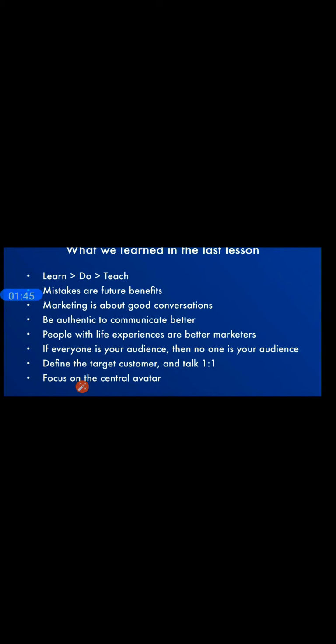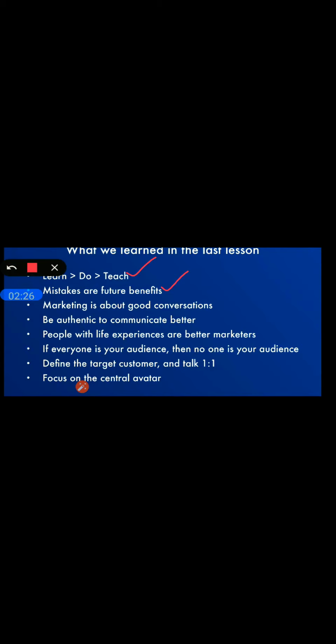Now let's just recap the lesson. We did the learn, do, teach model. With the learn, do, teach model, we were able to learn something, implement it ourselves, and then teach it to our students. We also learned that whatever mistakes we are committing right now during the learning process are all benefits for the future. So we have the advantage of correcting ourselves whenever we have the chance to do so. This will be a process that's ironed out during the implementation process.